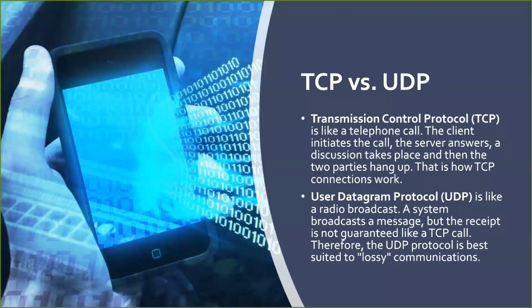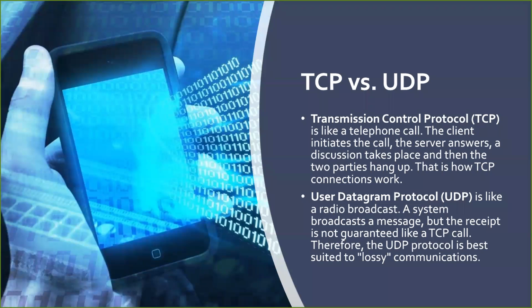So TCP, or the Transmission Control Protocol, is a "reliable" internet connection similar to what you would experience on a phone call. The client initiates the call, the server answers, a conversation takes place, and finally the two parties hang up. There's obviously more to it on a technical level, but this is the high-level overview of how it works.